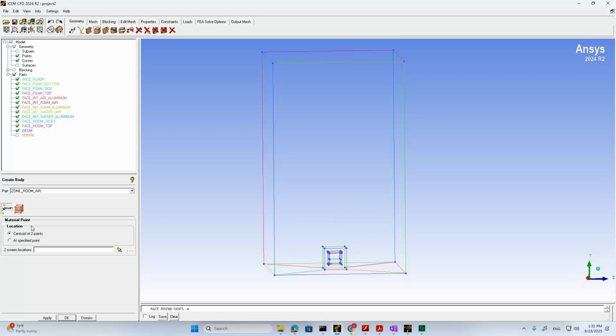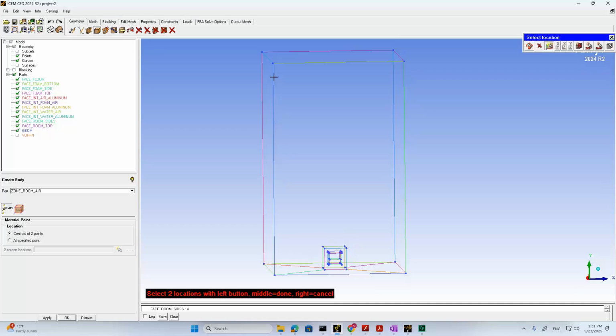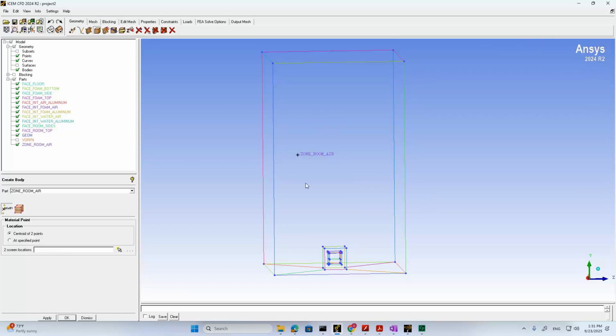Here I'm going to define this zone by using the centroid of 2 points. So I select this point and this point. Okay, this point is on the cooler. Then I press the middle button. Okay, now you can see this zone is defined.